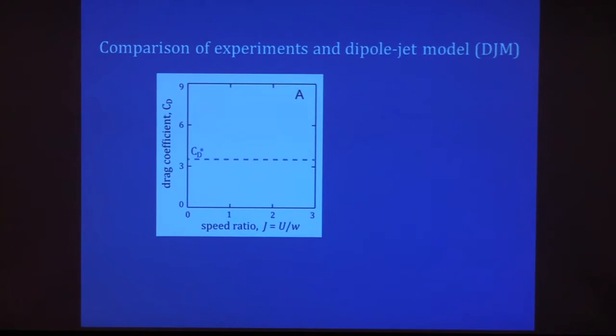And the way you read this is, for steady motion, I have a drag, which is here. That's just a measurement, basically. And when I turn on flapping now, I can take data from a bunch of different flapping motions and put it all on there and compare the drag. So that's what this allows us to do. And we see a beautiful collapse of all the data. So this is data at a bunch of different flapping speeds, and they all collapse onto one universal curve.